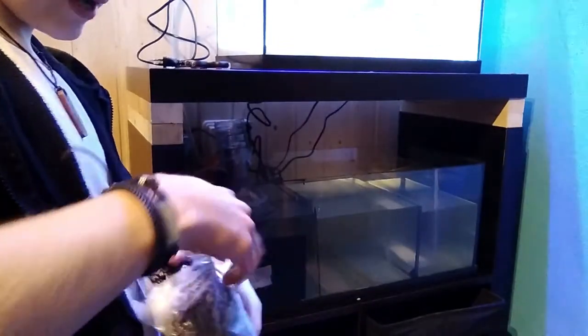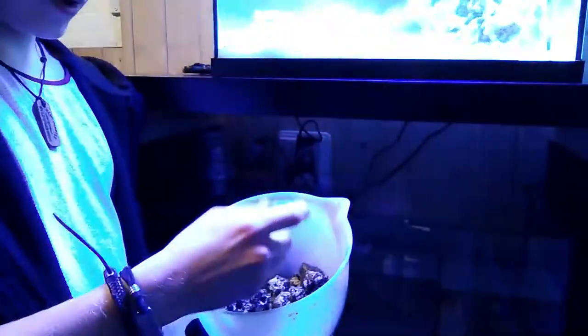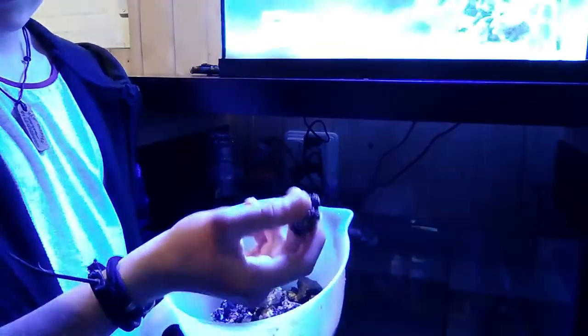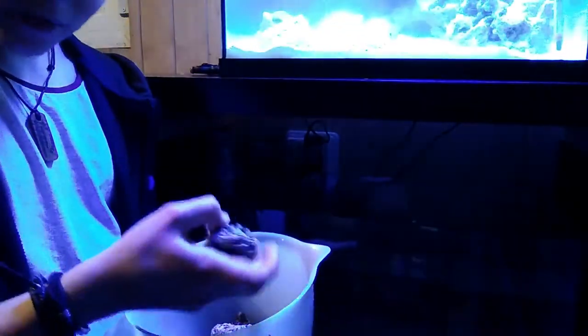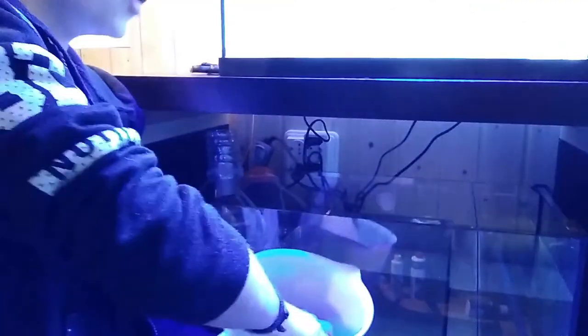I'm actually going to rinse it real quick. So, here I've got my rocks — I already rinsed them. These are special; they weren't necessarily made for salt aquariums, but it did say they could be used for that. What's great about them is just their high surface area, like I was talking about before. So you don't have to go and get the expensive stuff like Marine Pure. Sure, if you have the budget, go and get that. But get that aquarium you're wanting — that looks amazing. You don't need the best; you just need good.